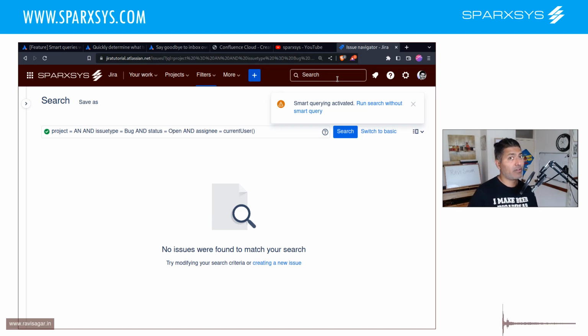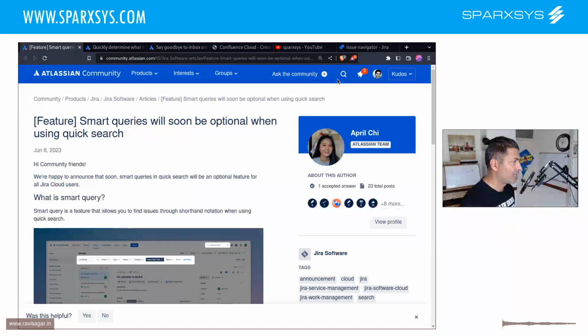every use case and for everyone, because I personally prefer searching based on filters or my own dashboards because I know how to do it. But I think at the same time, for new Jira users, it can be useful. But the update is that this can be disabled.